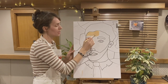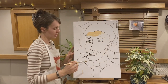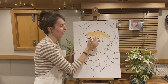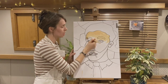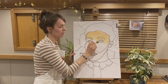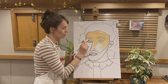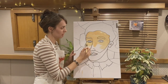I like to start at the top of the painting, just for practical reasons, so that my arm isn't dragging through it as I go up my painting. So instead I'm coming down and then I can keep my elbows out of it. So we're going to start at the bottom of the hair and I'm just going to go straight through those eyebrows. I'm not worried because my paint is watered down so much. I'm going to be able to see the whole drawing underneath the paint, and you should be able to see yours as well. If you can't see yours, then it isn't quite watered down enough. So go ahead and add more water. But if you can see your drawing, absolutely fine. Then you've done a brilliant first job of getting that nice and watery.